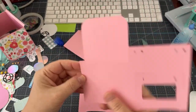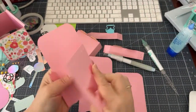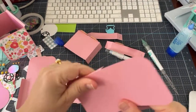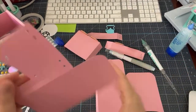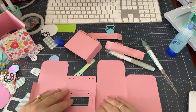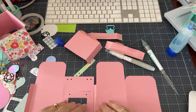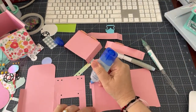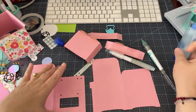Instead of, let's just do the side pieces. So instead of just closing it up, before you close it up, I would suggest that you just do one side. So you have a big, long strip like this, right? And then you'd still do all the decorating and everything.